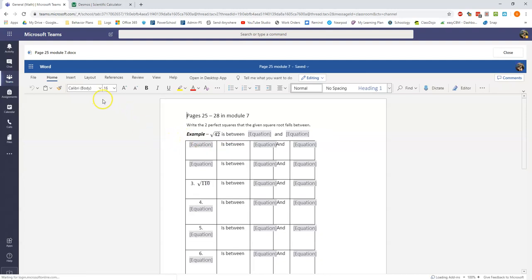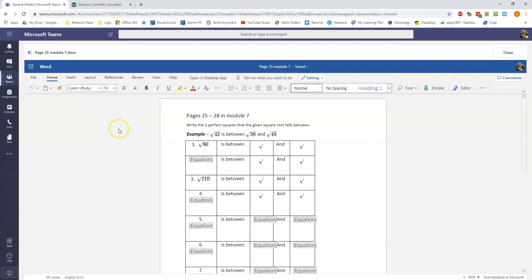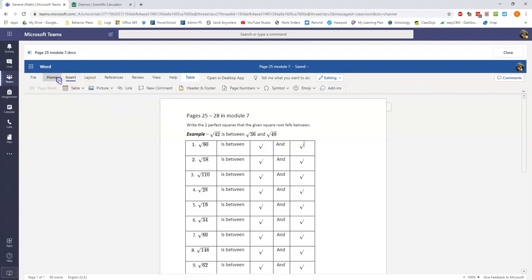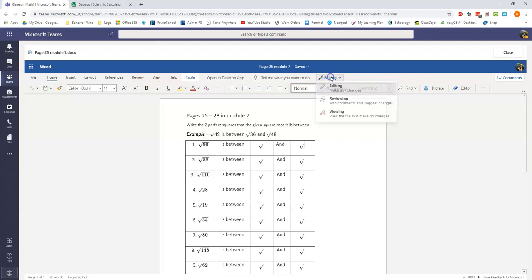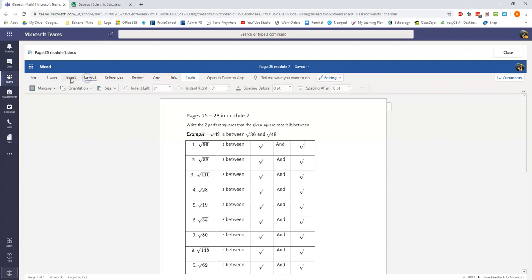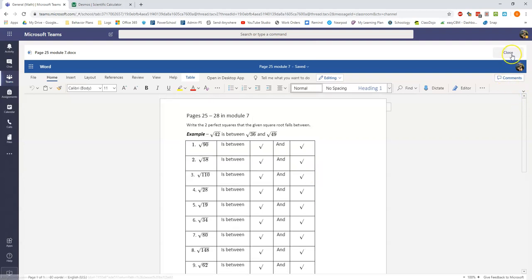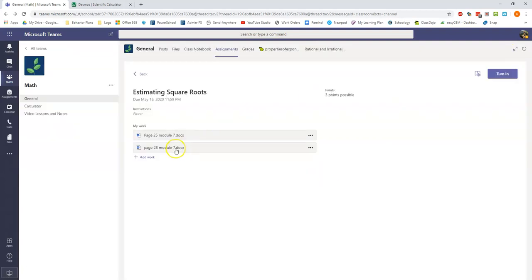So once it all loads in there, I can type my answers there, or if I want to, I can, where's my draw tab? I don't see the draw tab. Maybe the draw tab's not in this. All right. So you just got to type it, maybe off to the side, or right in the box there. Right after that's probably good enough. Just type your answers right in there, and click close. Okay, and then do the other one.